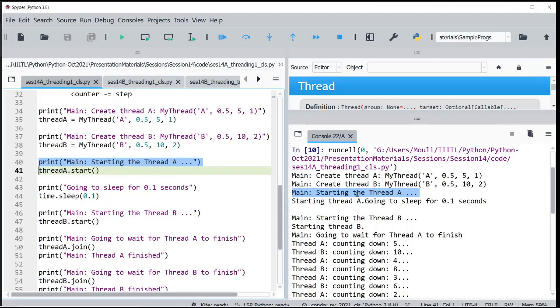Once we start thread A, you see here, 'going to sleep' is coming later, whereas 'starting thread A' is coming first. So what does it mean? When I say start, it is like a Unix fork. One is forking to the child, another one is coming down to the parent process.